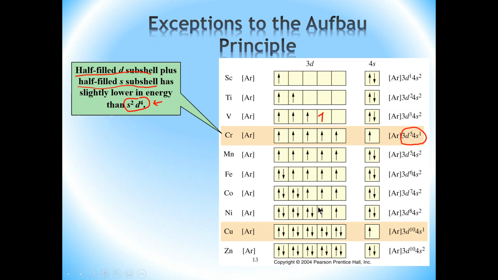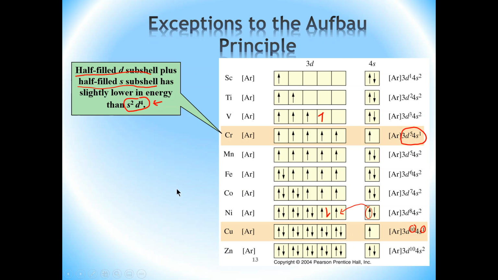And then we get to another exception, because one would think that to get from nickel to copper, by adding another electron, that electron would go here. But it turns out again that instead of that happening, in addition to that happening, one of these electrons here will move over to this d orbital, and the result would be this electron configuration. And you'll notice that in this electron configuration, there are 10 electrons in the d sublevel and 1 electron in the 4s sublevel, all right?